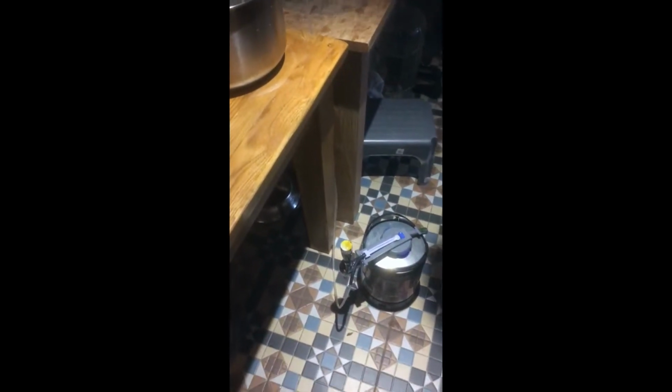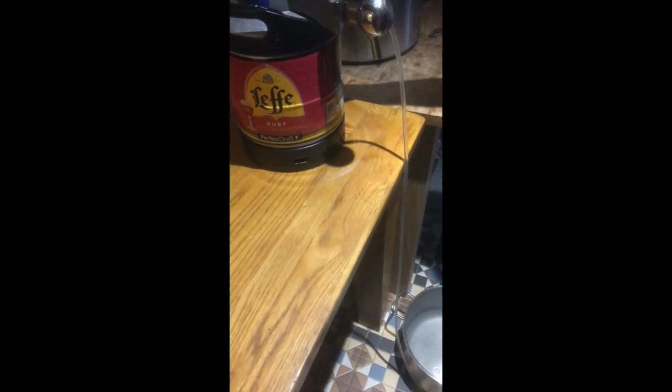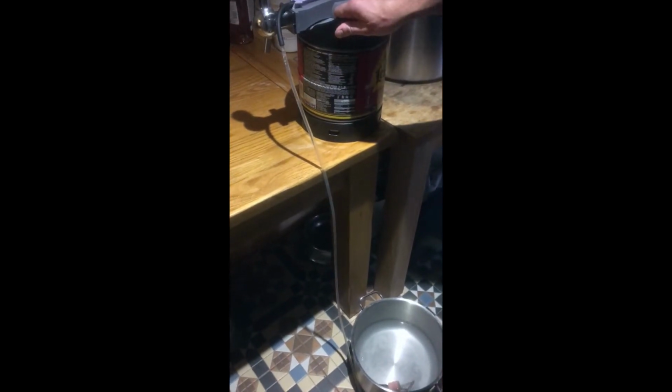Okay, because I'm not filling this with beer and I'm not worried about the keg being completely full with no rinse, I just need to get it in and all around, so just give it a bit of a shake so it's all around the keg. Now again, do the opposite. Put the keg on the top. Put the pan on the floor. And again now, just to empty the keg. And again, if it's not flowing for whatever reason, there's a bit of an airlock.